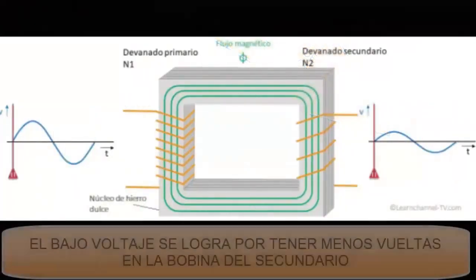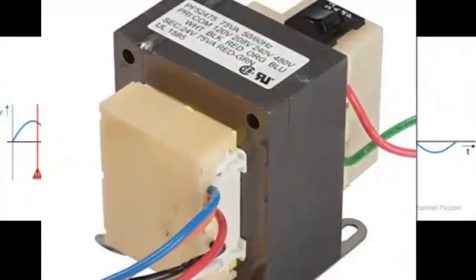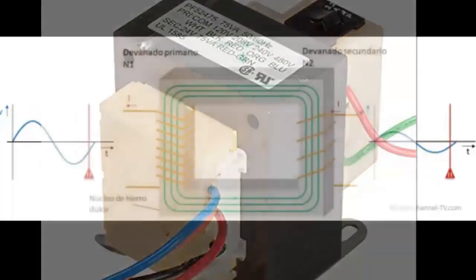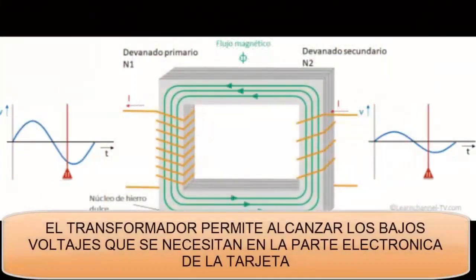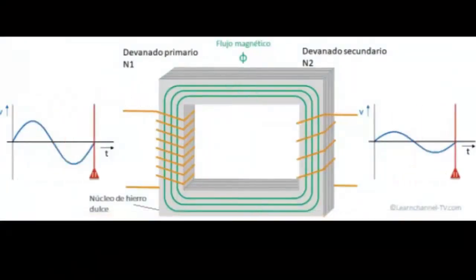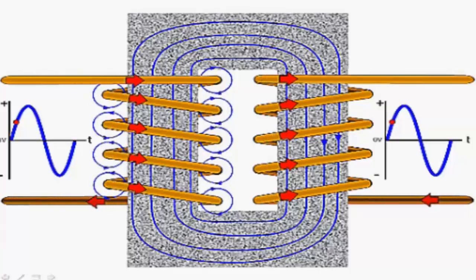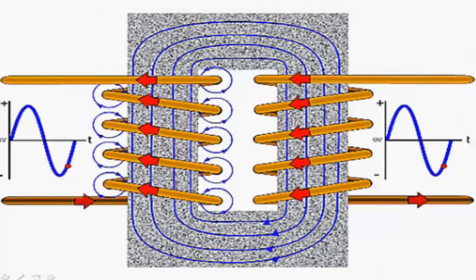The transformer consists of two coils of conductive material wound on a closed core of ferromagnetic material, but electrically insulated from each other. The only connection between the coils is the common magnetic flux, which is established in the core, generally made of iron, or stacked sheets of electrical steel to optimize the magnetic flux. The coils are called primary and secondary, depending on whether they correspond to the input or output of the system in question, respectively. Some transformers also have a tertiary winding of lower voltage than the secondary.